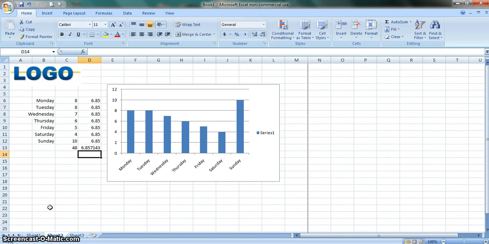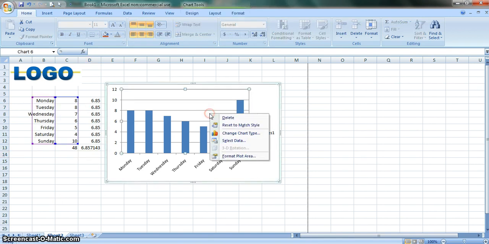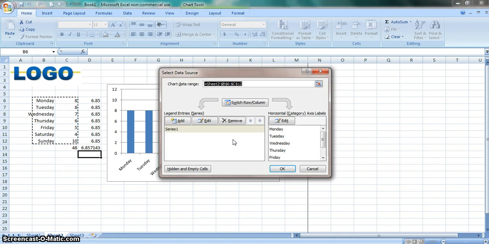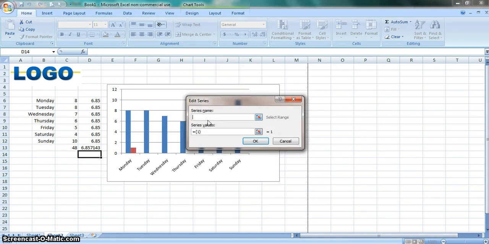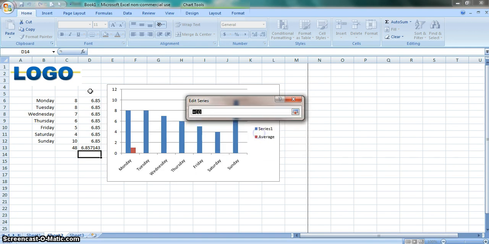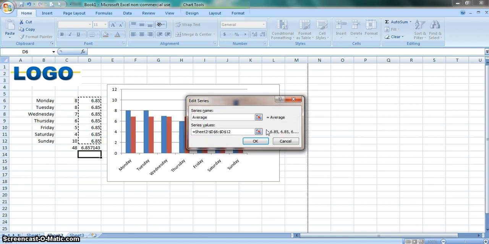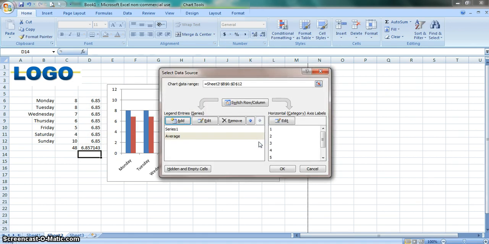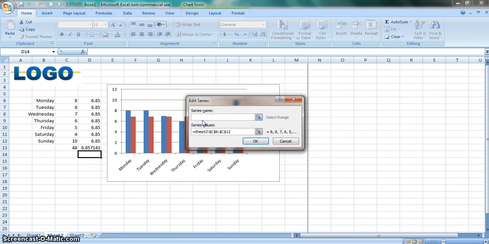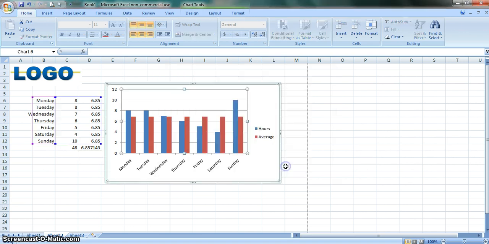Okay, to add to the graph, what we're going to do is show the average, your average sleep or whatever, so go in here, go select all, hit add, type in, I don't know, average, whatever, select, bring it on down here, highlight what you know is your average, which you've already done. Let me fix this. Hours, so on. Okay, whatever there.